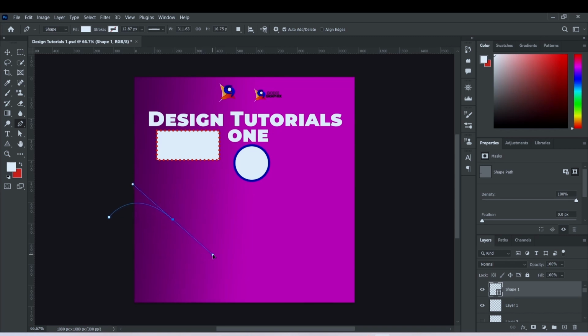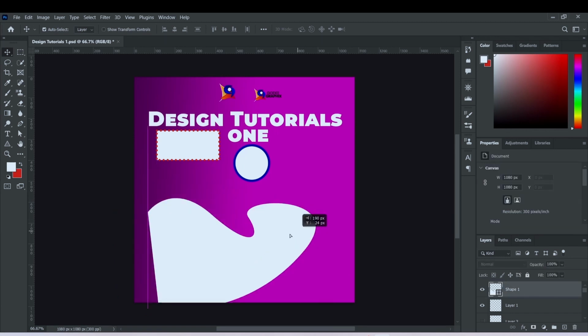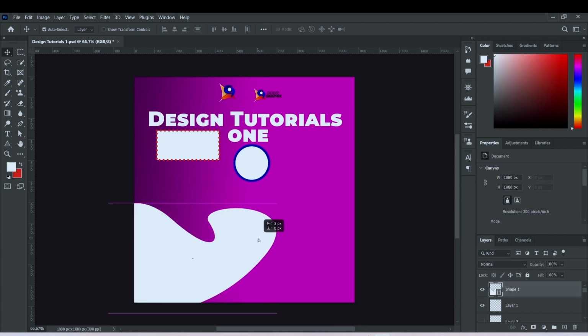If you want to create a shape, you do it. You hold, you don't release the mouse, but you drag it, and it creates the shape nicely for you. So mostly this is what the pen tool is used for.